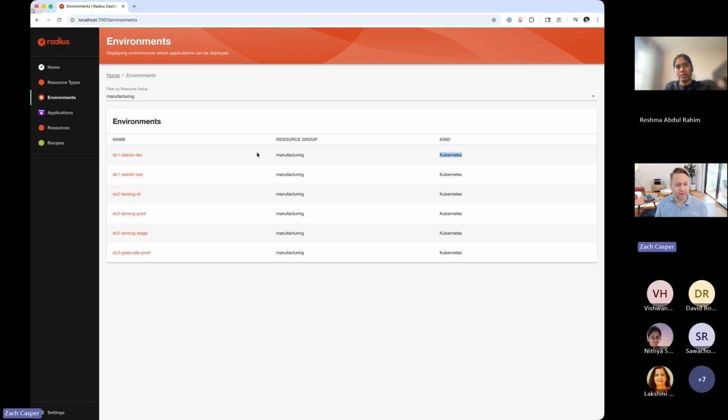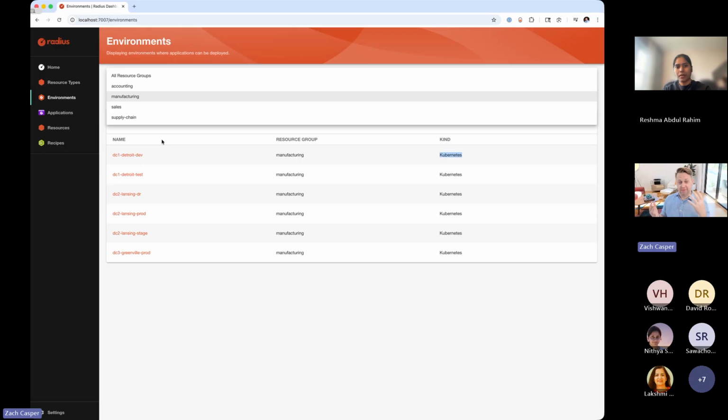In this case, I've mocked up a number of different data centers here. Imagine you're an automotive manufacturer, a car company, and I have a couple of different data centers for my manufacturing. Here are my resource groups. I've set up a couple of different resource groups for my business. We don't often talk about resource groups, but if you ever use Azure, you understand that a resource group is kind of a permission boundary within a subscription.